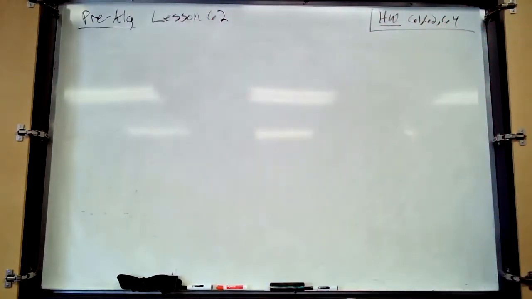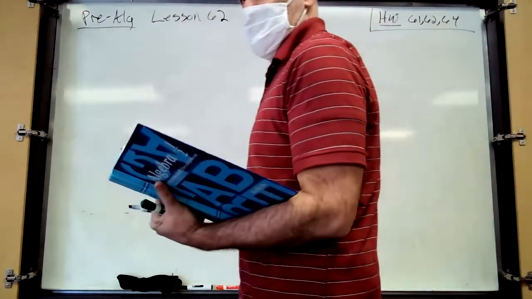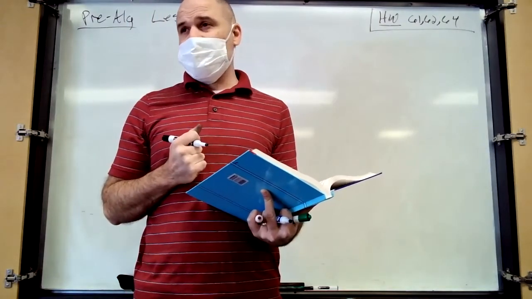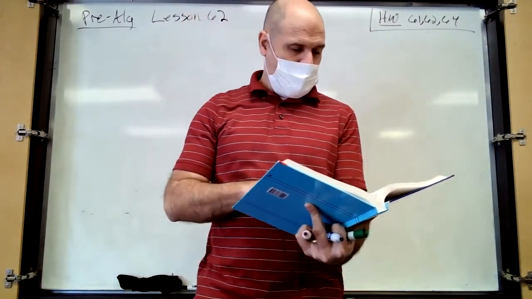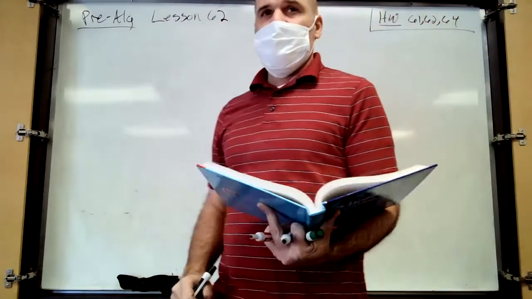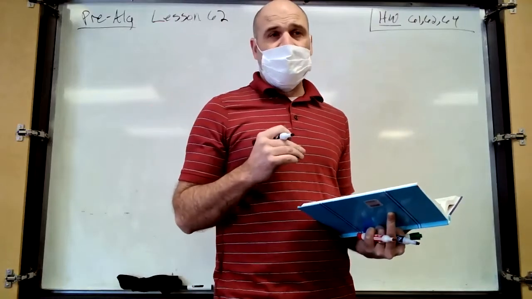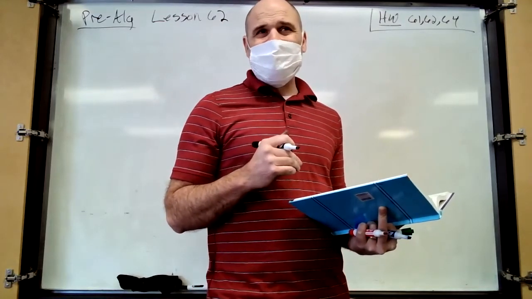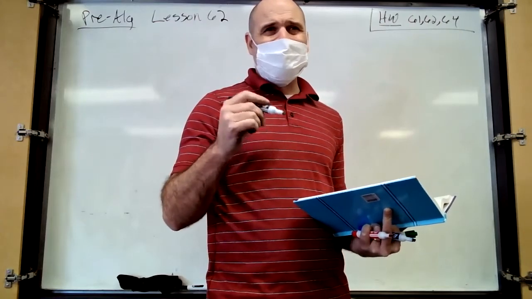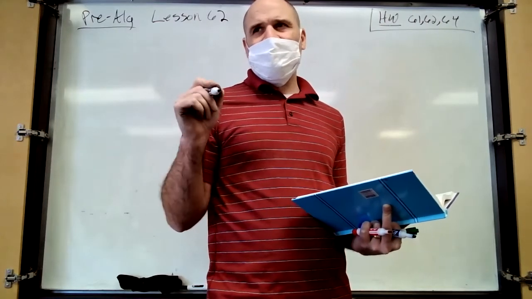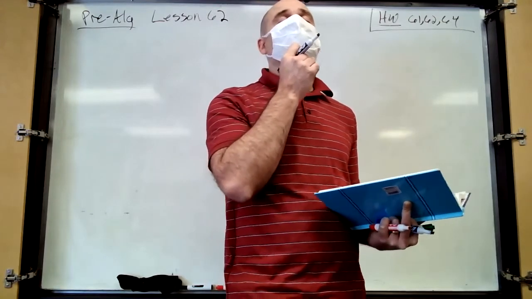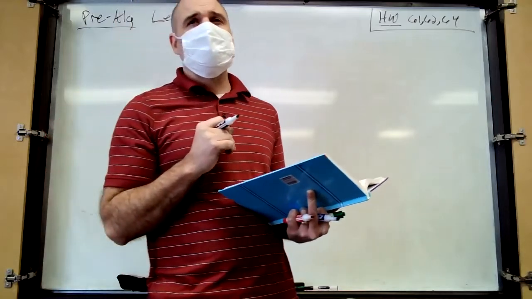Okay, so here's what we're gonna do for lesson 62. I'm gonna read this to you and you're gonna solve it, okay, for Flack attack points. Ready? You have to listen and translate first. You don't have to copy the problem down on your paper. You just have to translate what I'm saying. Let's pretend like you're not in 6th grade. Translate first and then solve it.